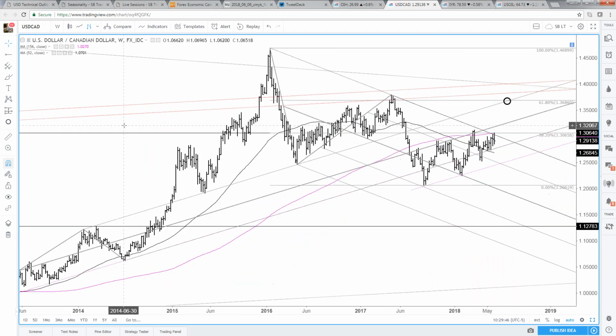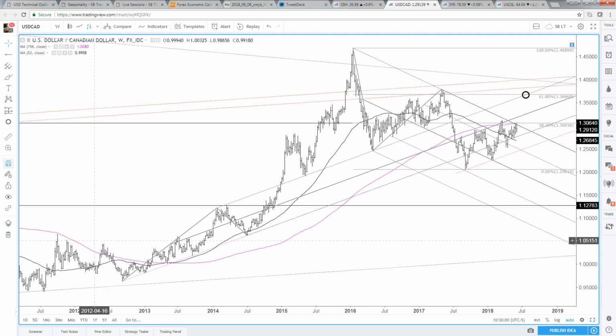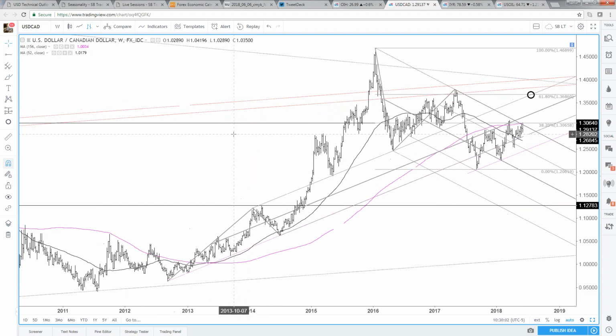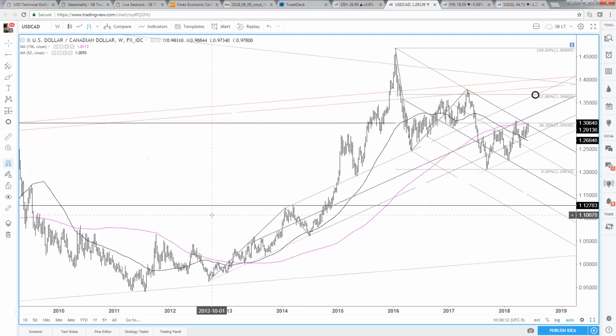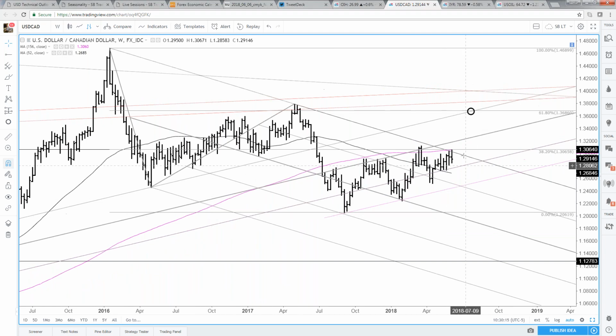Some people will say that it doesn't matter looking that far back. I don't think that's true. These long-term levels are there for a reason, and that's why we see the markets respond to them time and time again. But again, you also have this 3-year average, right? The 3-year average at times can be extremely precise in its identification of support, resistance, what have you, and we've hit all that.